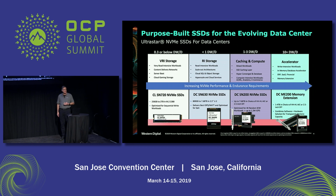The idea behind that is the example where I may have one app that doesn't change very often, but you now need to read it multiple times. So if you're caching an app store, a library full of music, or videos that don't change very often, then very read intensive, where you write very little, works today for a boot drive. It also works as things go in the future into QLC and other media with lower endurance levels. You start to see a swim lane where write once, read many is the motto here.